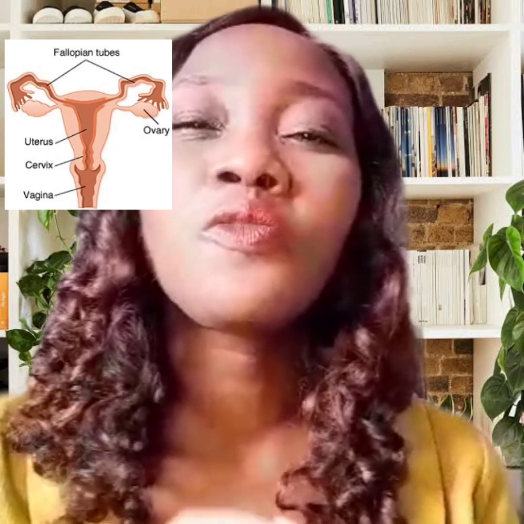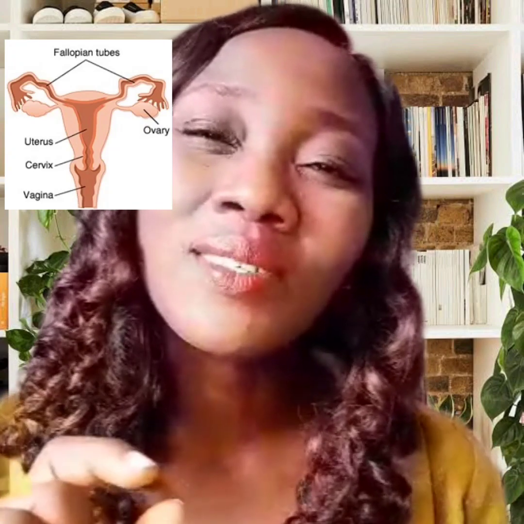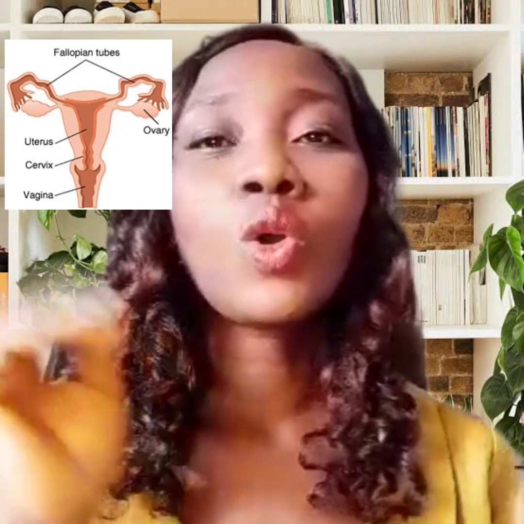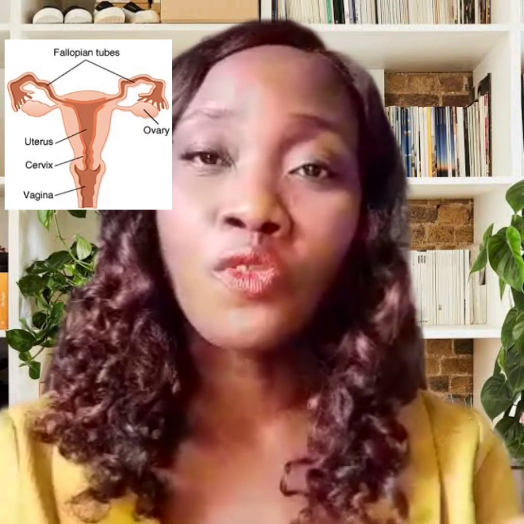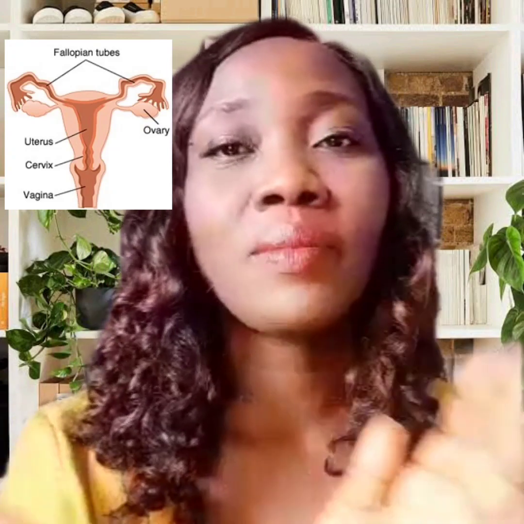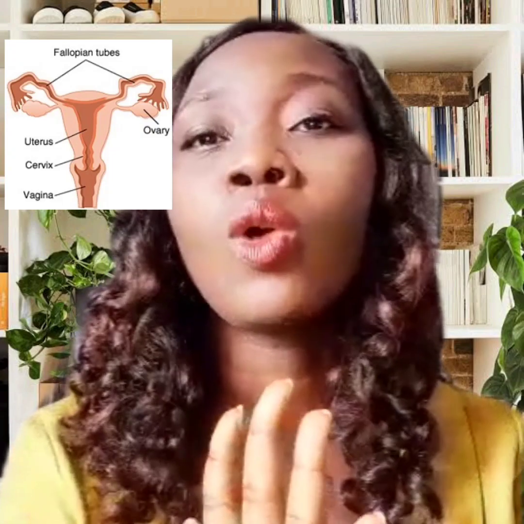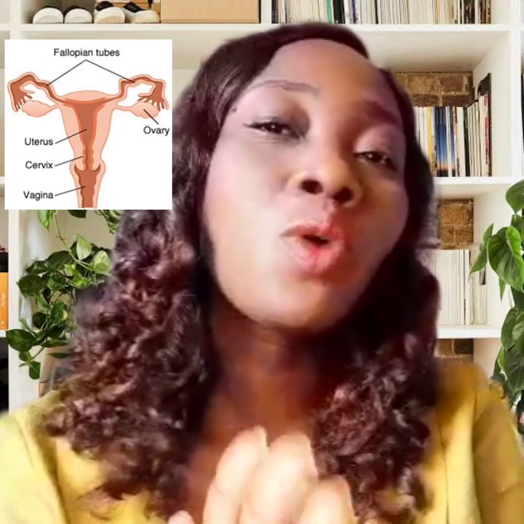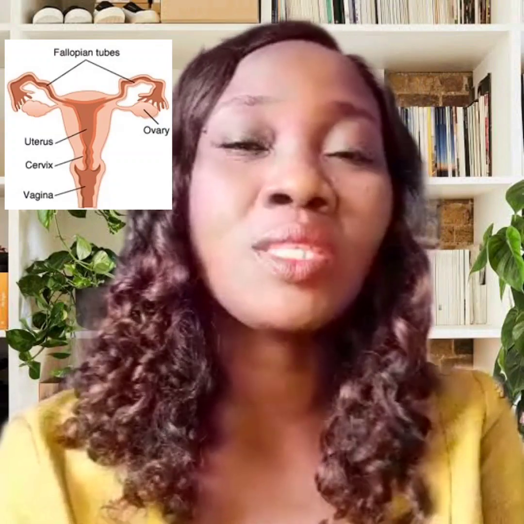So before we continue, we just want to talk briefly about the tubes. The fallopian tubes are two very tiny vessel-like structures that are connected to the womb and also open towards the ovaries. So they are just seated there in the pelvic attached to the womb, with each of them having an opening mouth that we call fimbriae, that are finger-like projections that are just opened there towards the ovary, waiting to collect an egg.